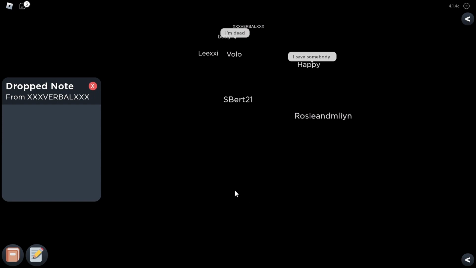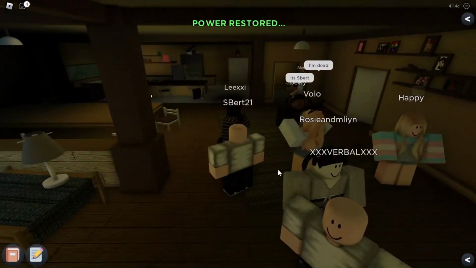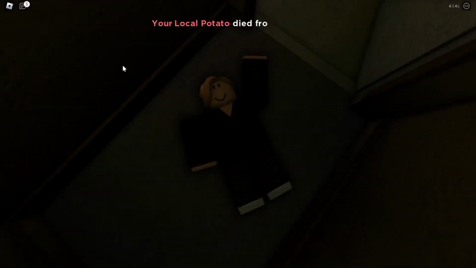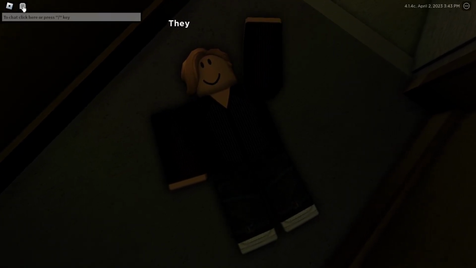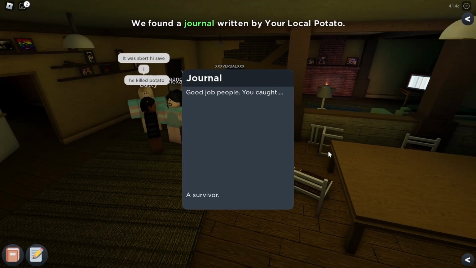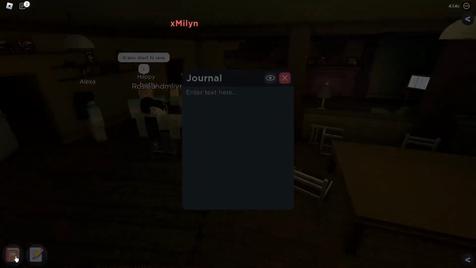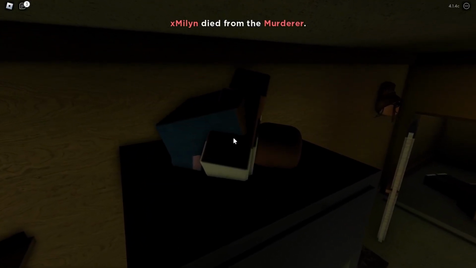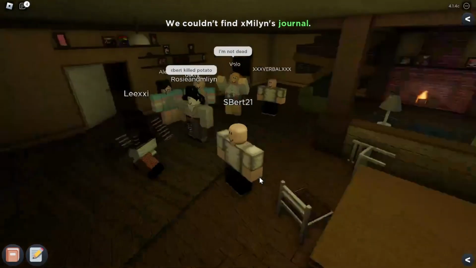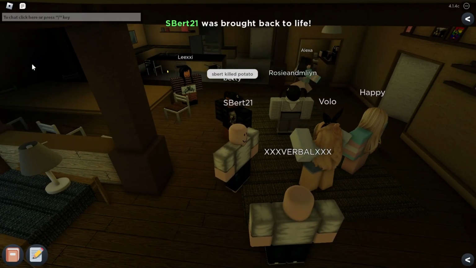Well, they're not saying. From the clown. They're stabbed on the floor. You caught a survivor. She says we're dead. Am I still actually alive? I was brought. Yay, I live!